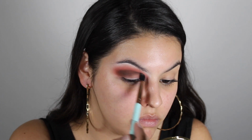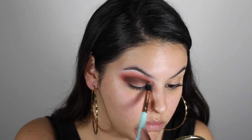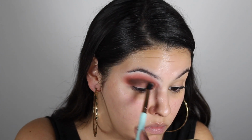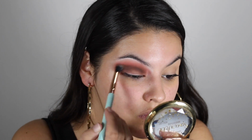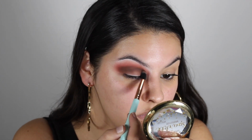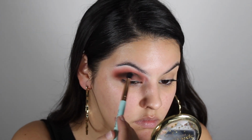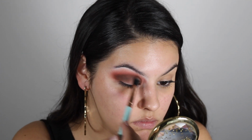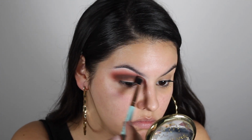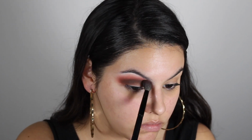Now on a smaller blending brush, I'm picking up the shade Central Park and I'm focusing this on the crease, but be sure not to take this shade above the crease. We want that red shade still peeking through. Here I'm just blending those two shades with that large blending brush.